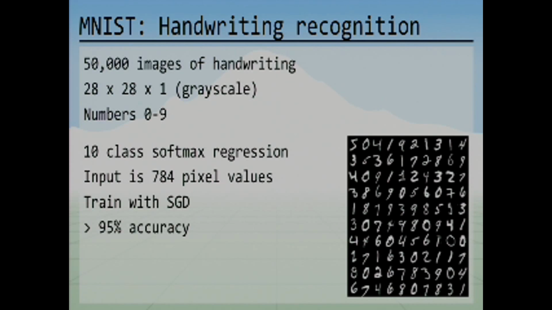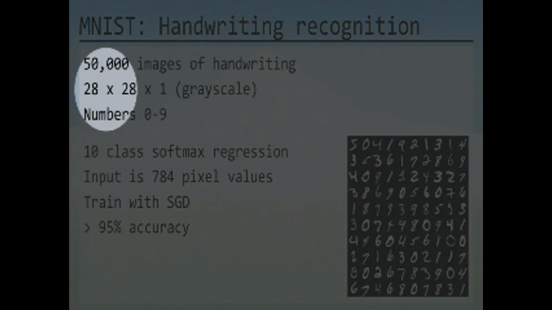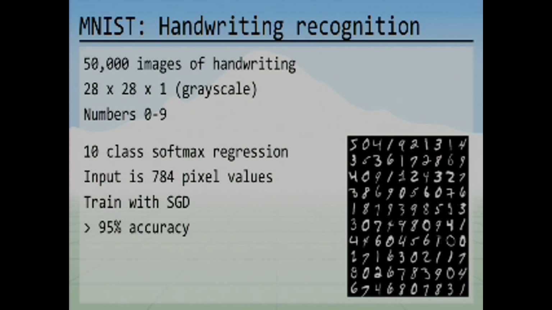It's sort of like if you have a new idea for how to perform some image classification algorithm or some new algorithmic thing that you think might work, the first thing you do is test it on MNIST to see if it has any shot of working. Because it's a pretty small data set, and it's pretty easy to get a handle on. So it's just 50,000 images. They're small grayscale images, and they're the numbers 0 through 9.